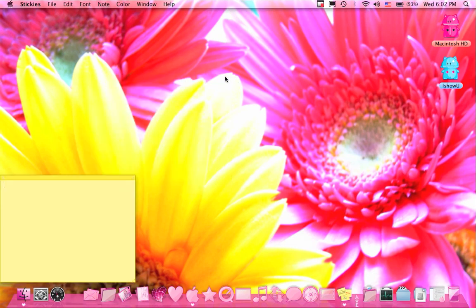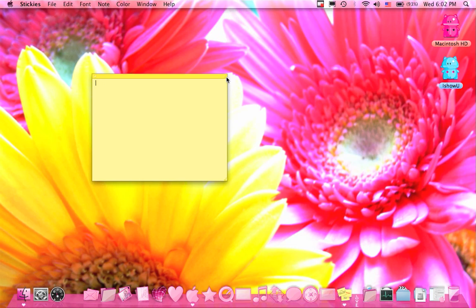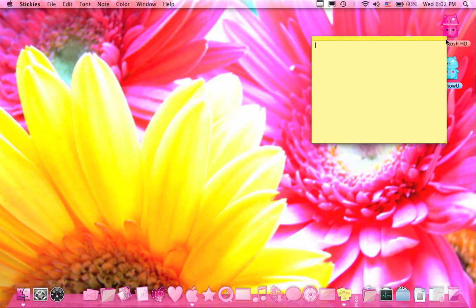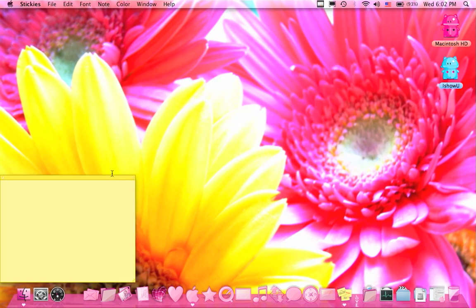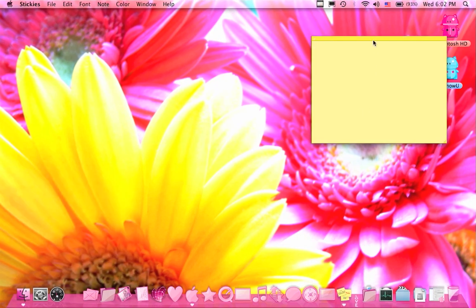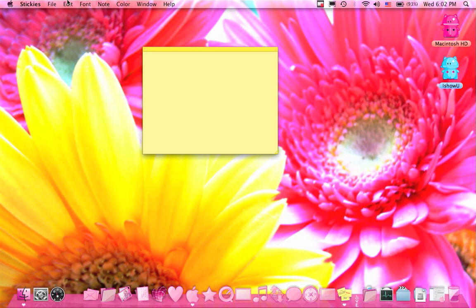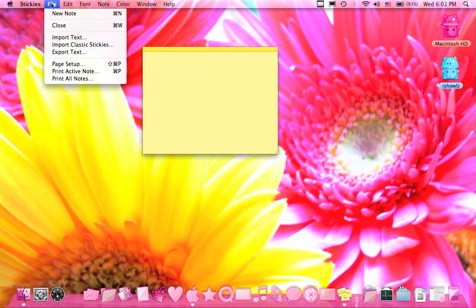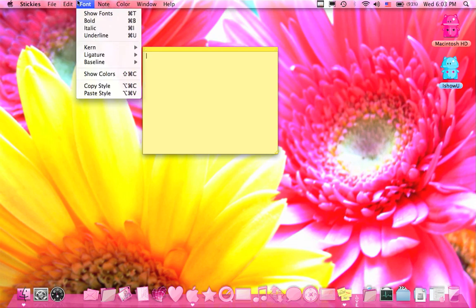You can press this button and it goes to where the current space is, like if you move it over here and you press this, it goes to the bottom left corner, and you press it again, it goes back. So you can customize your sticky. I don't know how many you can have, but you can have quite a few out at a time.